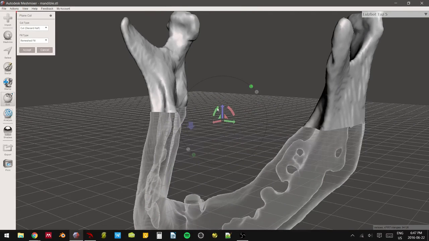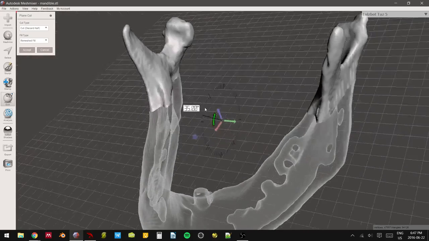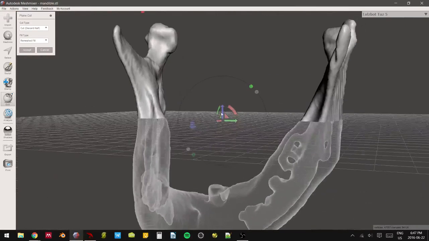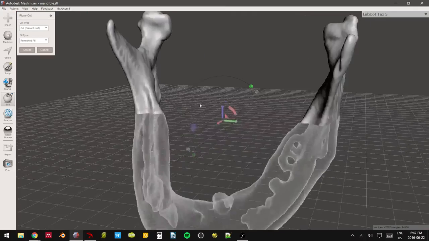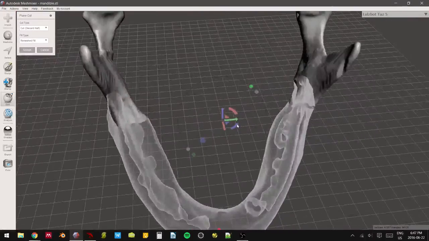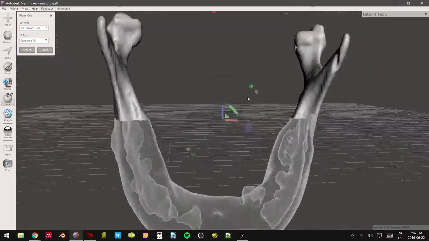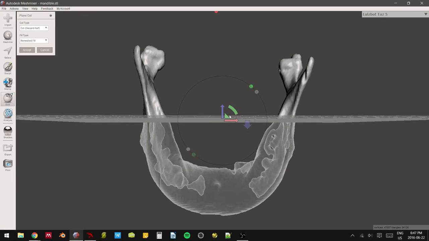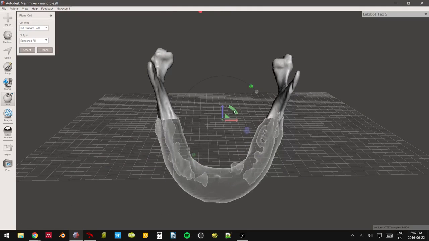These rounded semicircles here allow us to tilt this plane in a variety of directions, with green corresponding to the y-axis, the red corresponding to the x-axis, and the blue, if I can find the blue, corresponding to the z-axis. Of course, if we just rotate it around the z, it doesn't matter. And for our cases, we want it like this, in a perfect 90-degree angle, even though our jaw is slightly misaligned, but that's okay for today.